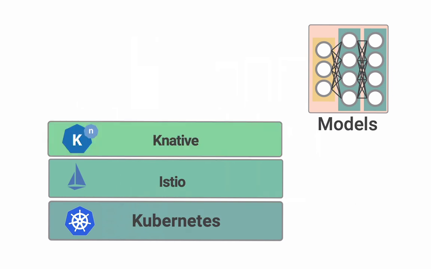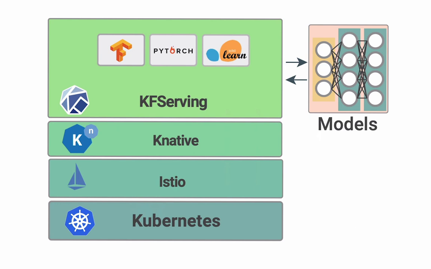Then on top of it, we have Knative. Knative is an open API and runtime environment that enables you to run your serverless workloads anywhere you choose. It offers features like scale to zero and auto-scaling. After we manage to install all of that, Kubernetes, Istio, and Knative, KF Serving is installed on top of this. And KF Serving provides what's known as a Kubernetes custom resource definition for serving machine learning models on arbitrary frameworks. It aims to solve the production model serving use case by providing performant, high abstraction interfaces for common ML frameworks like TensorFlow, XGBoost, scikit-learn, and PyTorch.